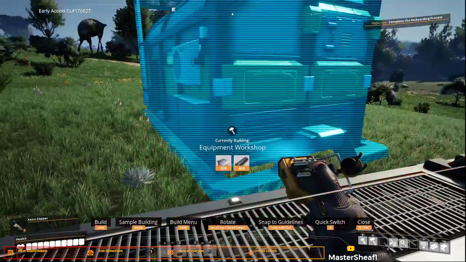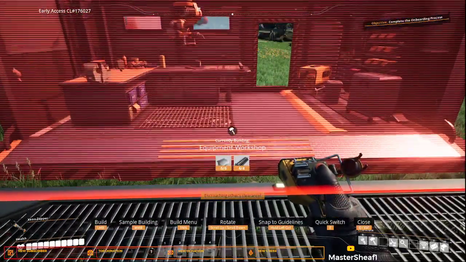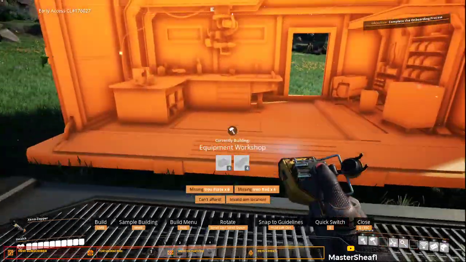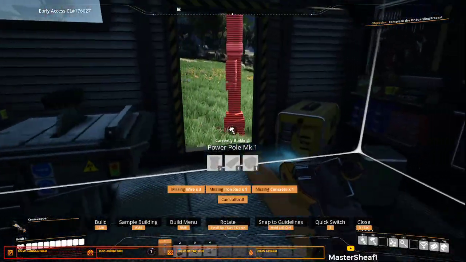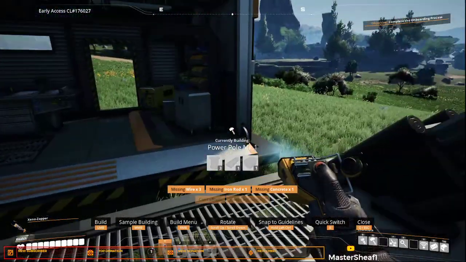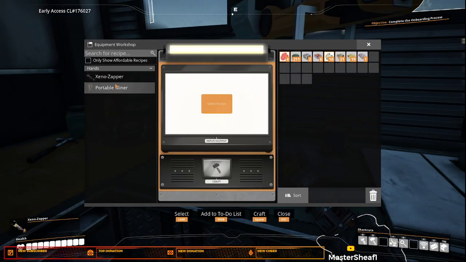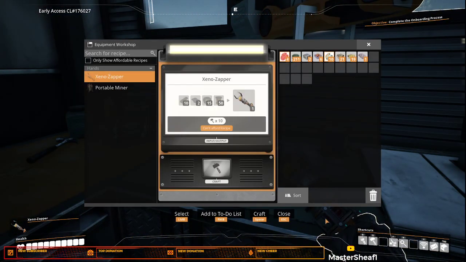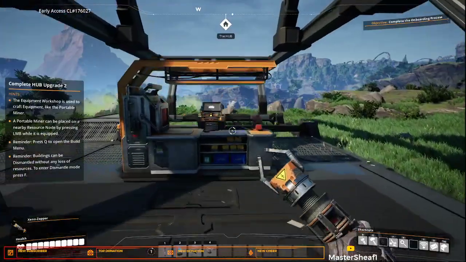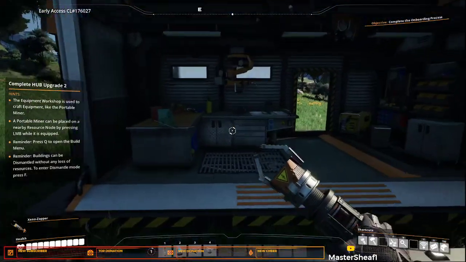Where should I put this? That looks good. It's sort of connected to the hub. Hope that won't hamper me in any way later. So, Xenozapper, that's what I have, right? Yeah. And then portable miner. So it's just iron plates and iron rods. Okay. Forgot to check how many.